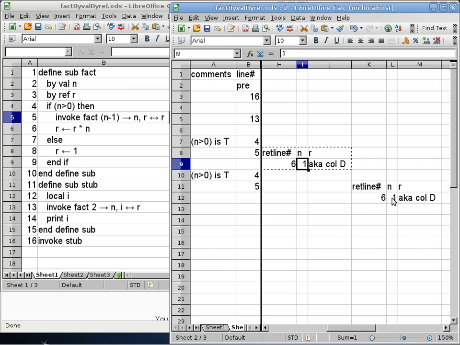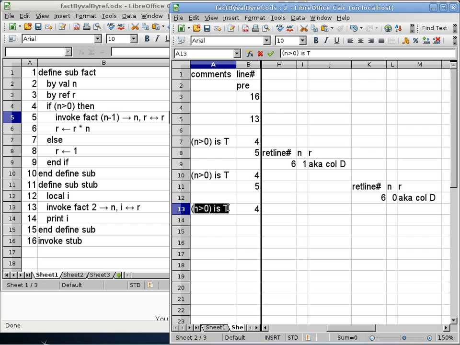1 minus 1 is 0, so that's why this new n will get a value of 0. We pass R to R, but the original R on the left-hand side is passed by reference to me, and I'm just passing the reference along to the R of the new invocation of factorial. So that's why this R is also known as column D. Every single R, there are 3 R's in this trace up to this point, every single one of them is a reference to the original item, which is column D. And once we set up the 3 columns, K, L, and M, we continue execution in the subroutine that we are invoking on line 4.